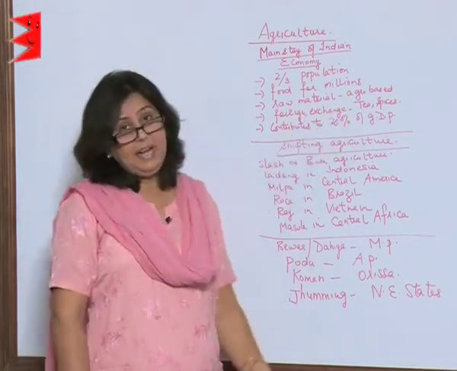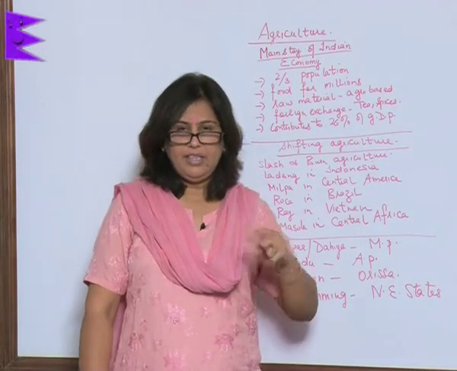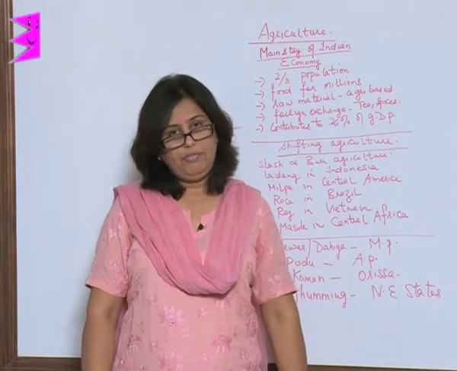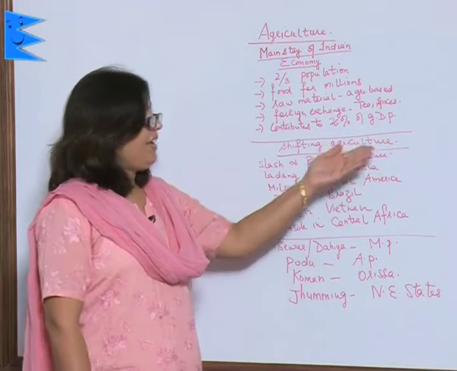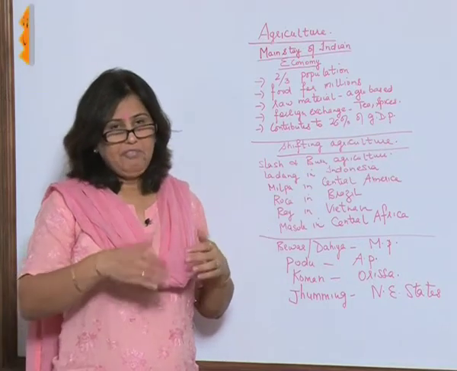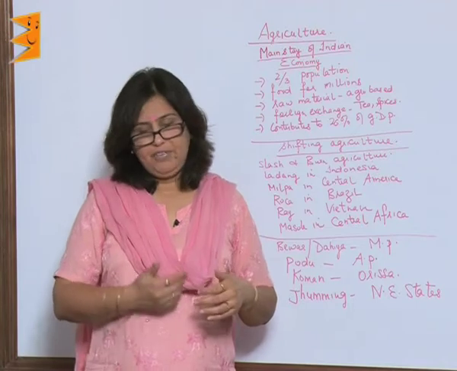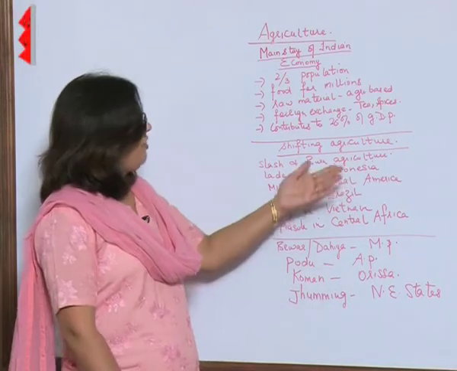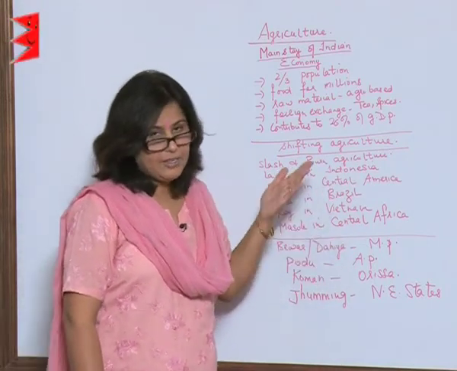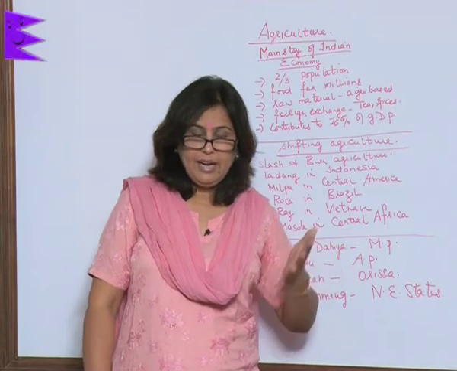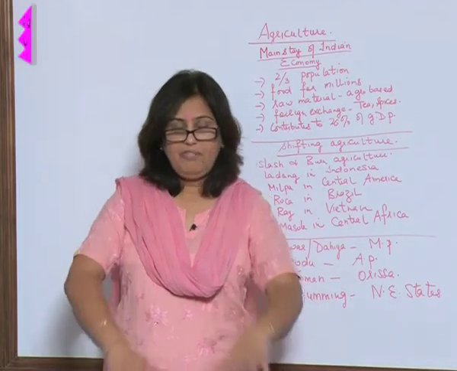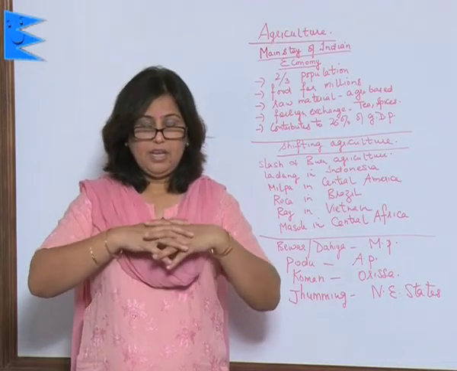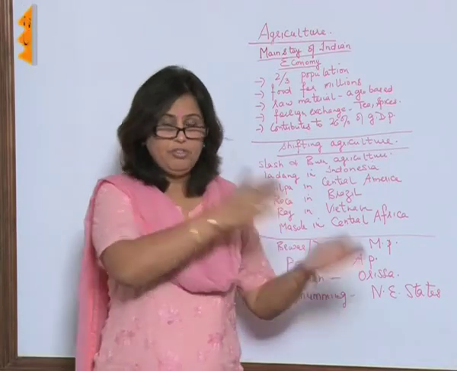Well, as I said, Indian agriculture is the old kind of agriculture practiced in most parts of India. Shifting agriculture is a very prevalent kind of agriculture in India and also, surprisingly, in the world. Now, shifting cultivation, as I explained earlier, is the kind of cultivation wherein a farmer grows a crop on a piece of land, and when it becomes unfertile or unfit for cultivation, moves on to the next field.